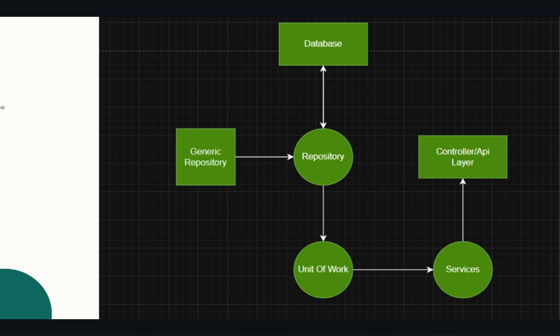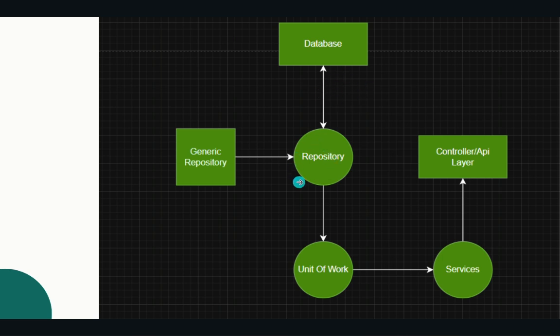Okay, let me explain the architecture. As we all know, there is a database layer, right? And to communicate with the database layer, we will make a repository layer, right? Only the repository layer is responsible for communicating with the database through the AppDbContext, our manager that we just made.